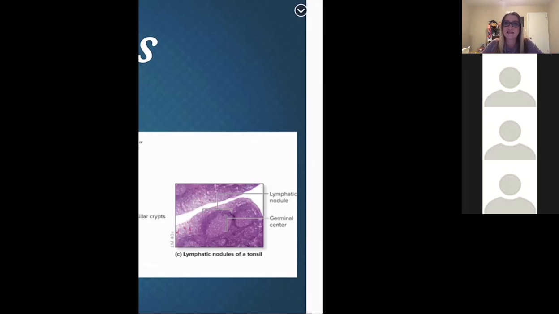We see them a lot in the GI tract, the respiratory tract, the reproductive tract, and the urinary tract as well. In the ileum, these are very prominent. The ileum is the last part of the small intestine of our GI tract. And they actually have a special name in our ileum, and these are known as Peyer patches, P-E-Y-E-R, with a capital P, so Peyer patches, okay?